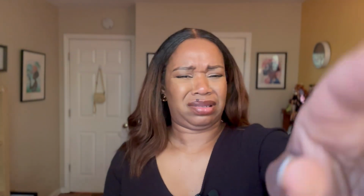Okay. Now, I'm just going to overspray. Might as well. So, like I said, I was getting the sweetness of the Red Temptation fragrance, which I love. Oh, you guys, the alcohol content in this is way over the top. So ugh, I hate that. I hate that. So that sucks.